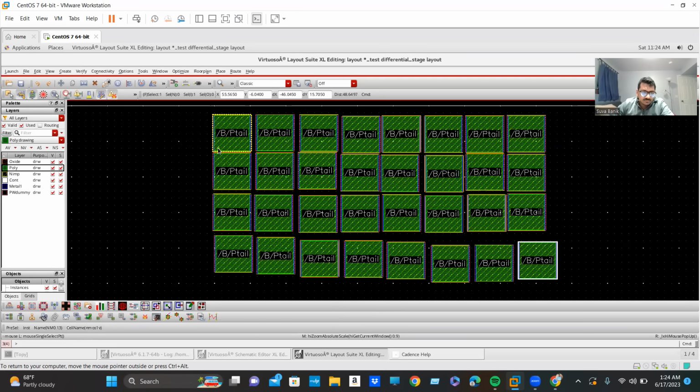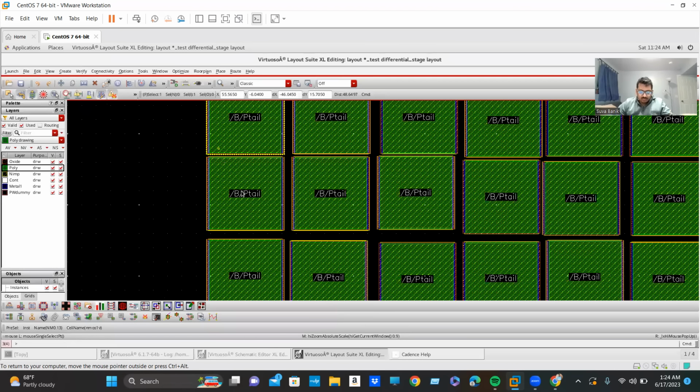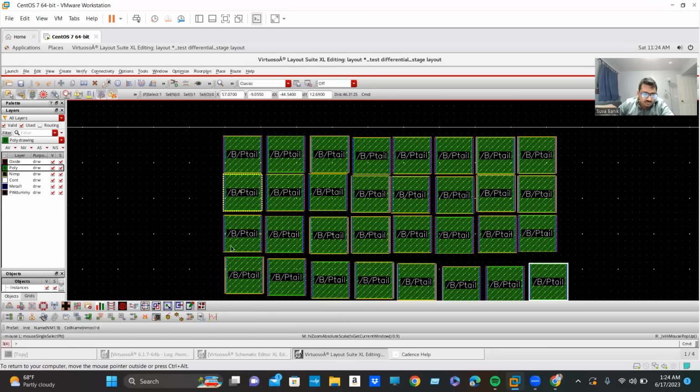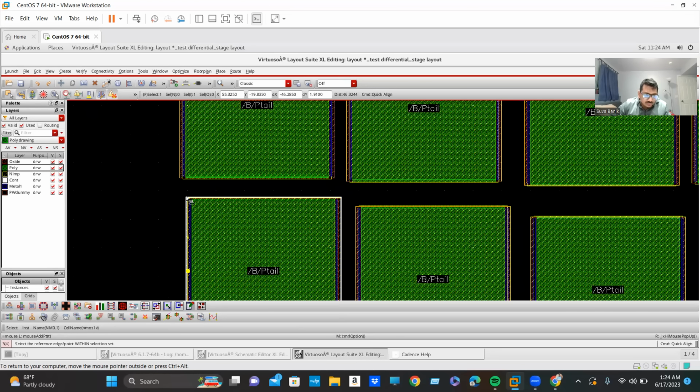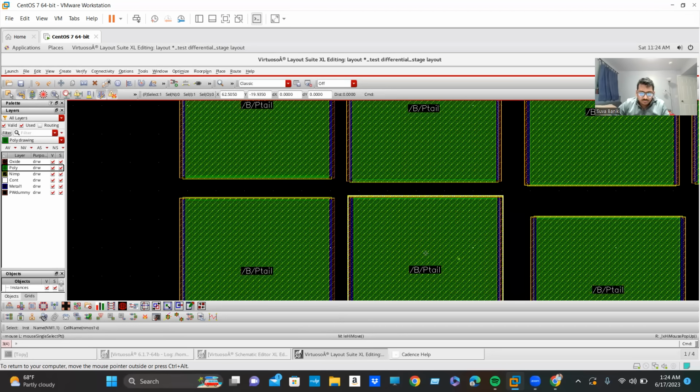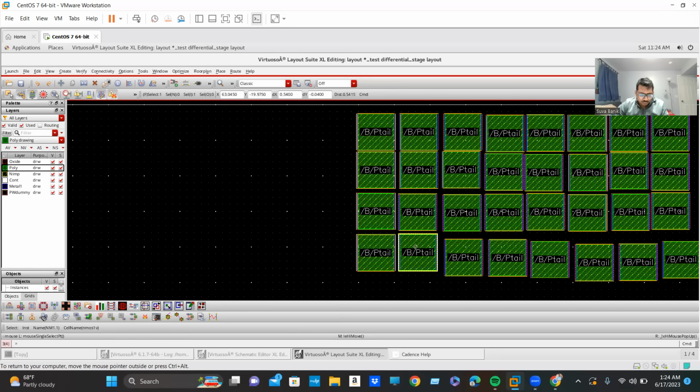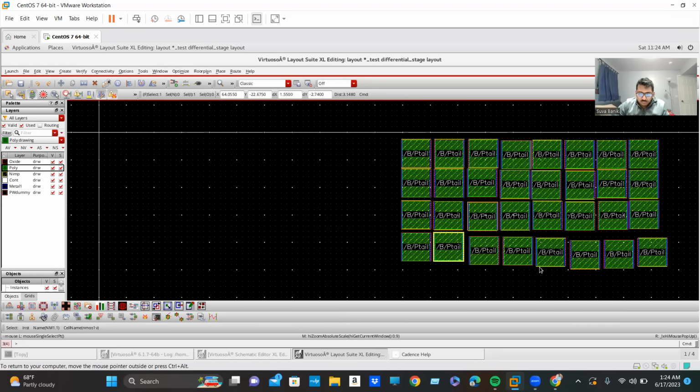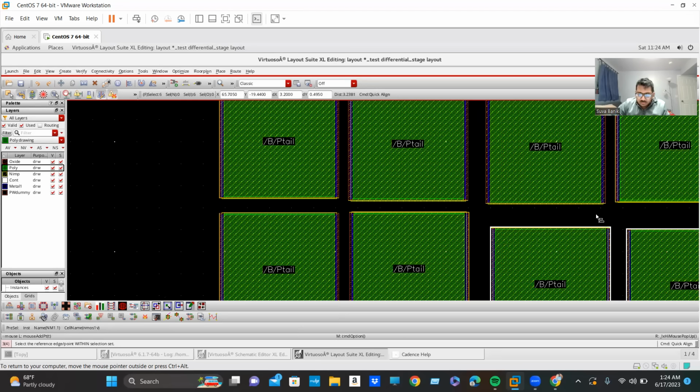Now if I quickly align all of the devices for you, then it may look cool. Okay. I'm selecting all of the devices.